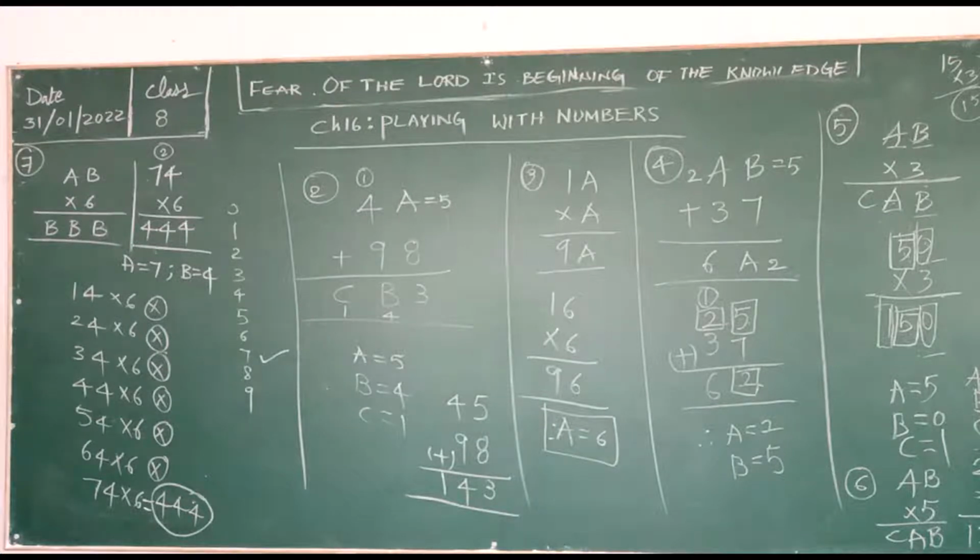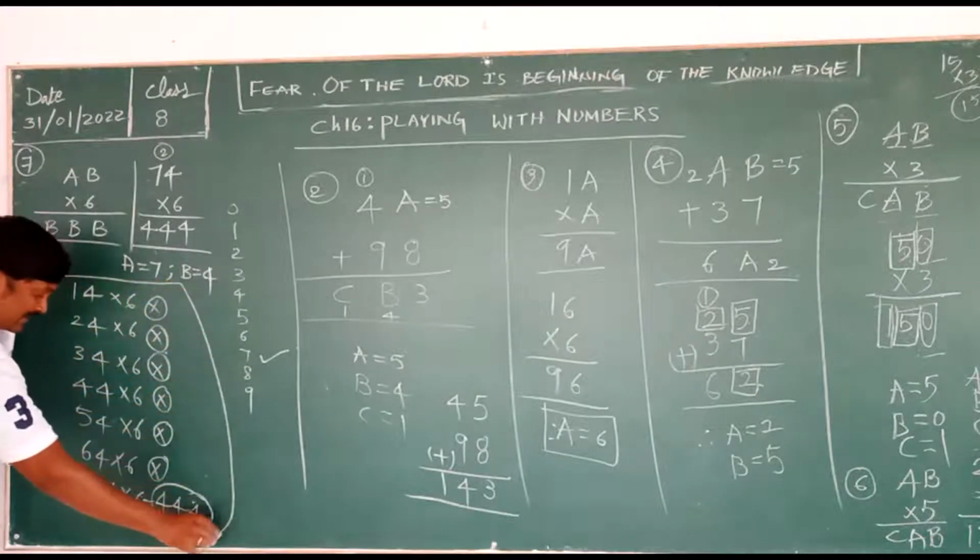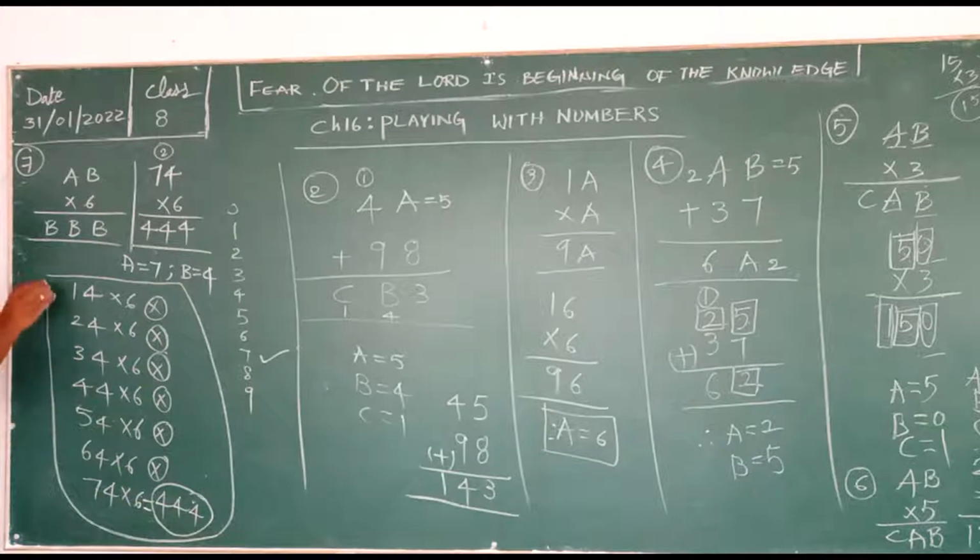Very good. Correctly written. So in this way, whichever one here I was done, you observe them. This kind of one you have to do in your rough work, and only the answer needs to be written in this place. Okay. So that is about the seventh question. Let's move on to the eighth.